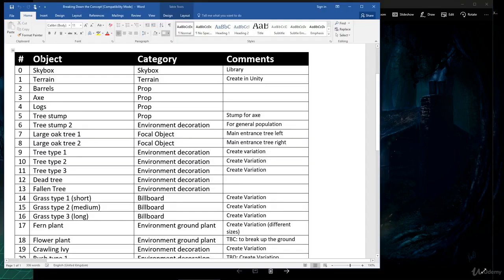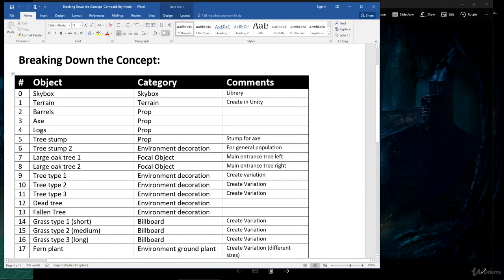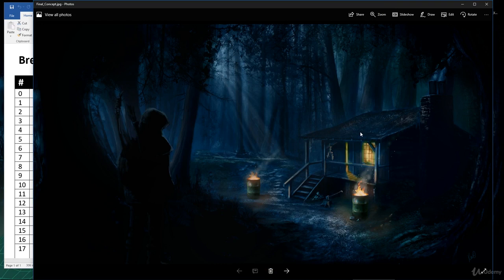So the first thing I've done here is skybox. We are going to use one item from the Unity library, and that's a skybox. The reason for that is because this is a forest scene. You can't see above the canopy of trees. I think it'll be enough for us to use a library version to get what we need out of it. There is a moon in the one I'm going to be using, and it will cast the colour I'm looking to create in this scene. So it'll work fine. That is the only asset we're going to be using from a library.